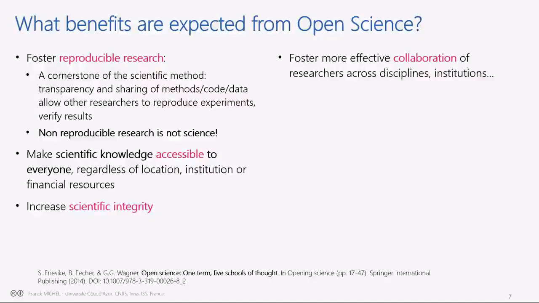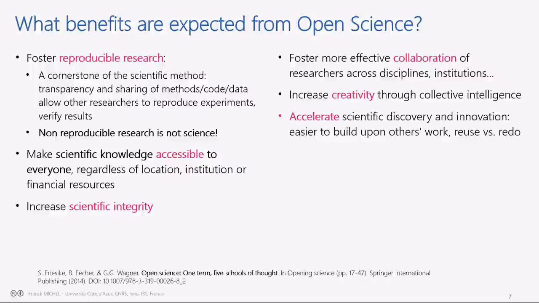It is also supposed to foster more effective collaboration across researchers, across institutions, maybe interdisciplinary collaboration. And as a result of that, this collaboration can increase creativity. It's also supposed to accelerate scientific discovery and innovation, because basically, if your work is public and people can reuse it instead of redoing it, it's going to be much faster.